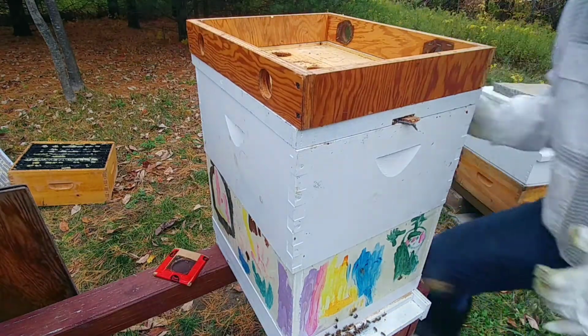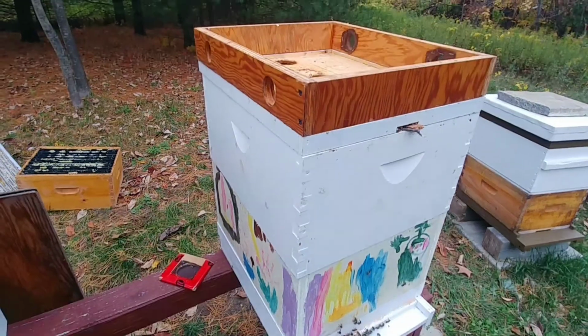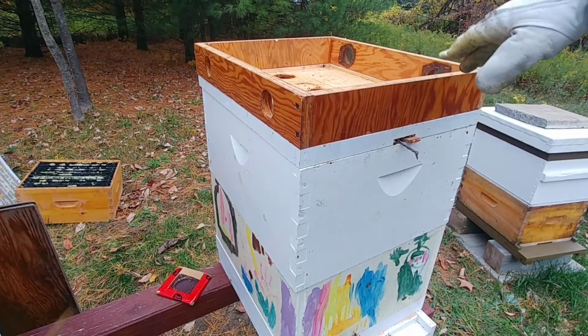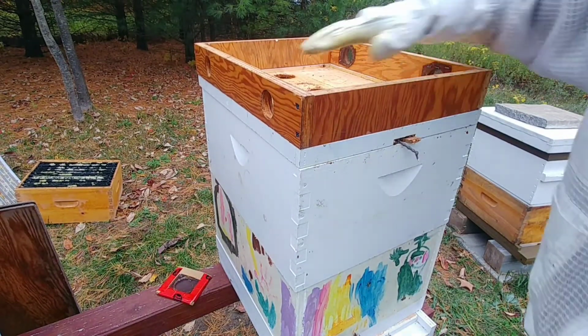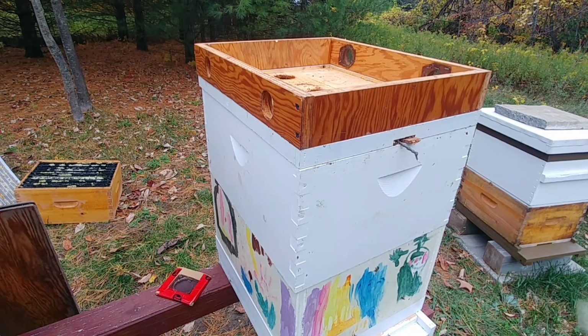When I show the video when I wrap these hives, also on these vent shims that I made up here, I'll stuff this with burlap, and then I'll wrap the hives with some 1-inch rigid foam insulation as well. But that probably won't be until next weekend or the weekend after. Get it done sometime in early November, but we'll carry on. We're going to move on to this smaller hive over here now.